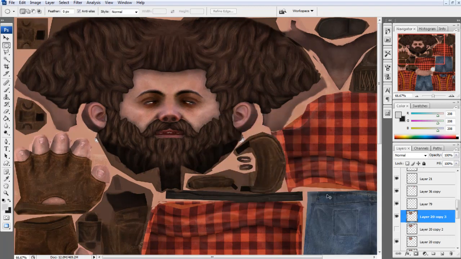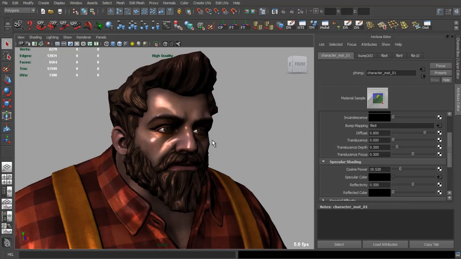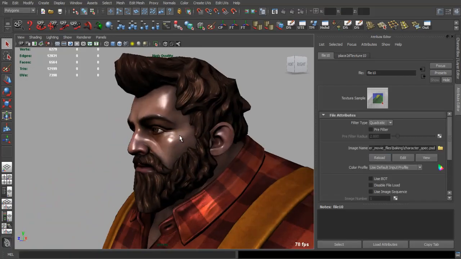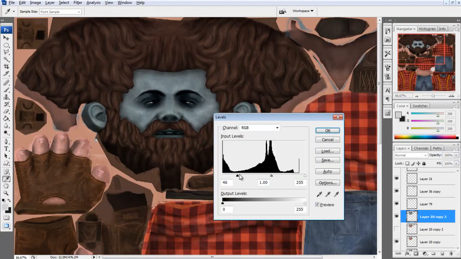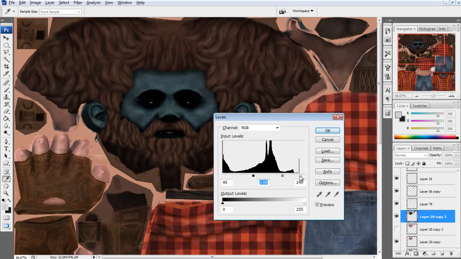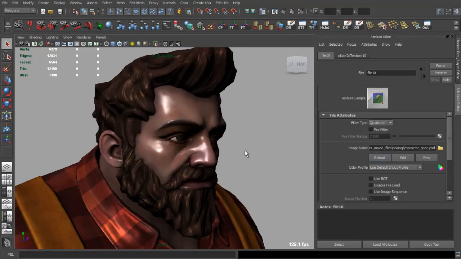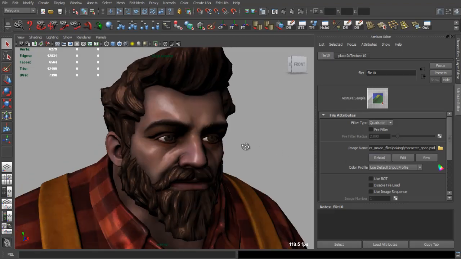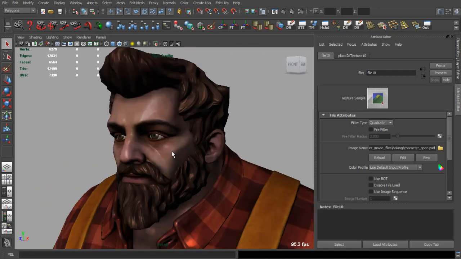So we have to select parts of the character and decrease lightness. And because our character has lots of clothes, we will have this specular texture mostly very dark, because our clothes do not have good specular, because this is standard material like this shirt or this jeans. It just doesn't have a specular.